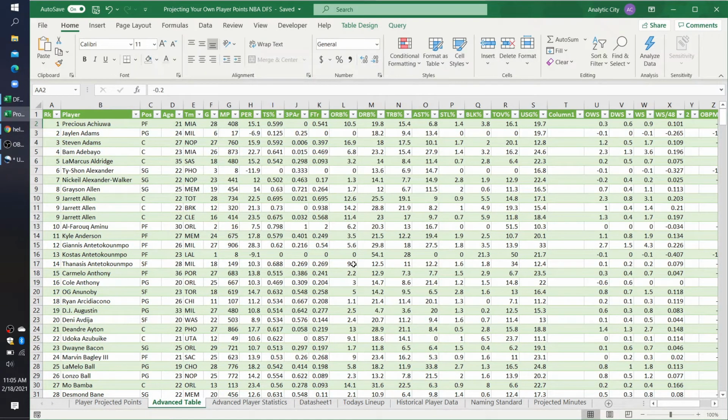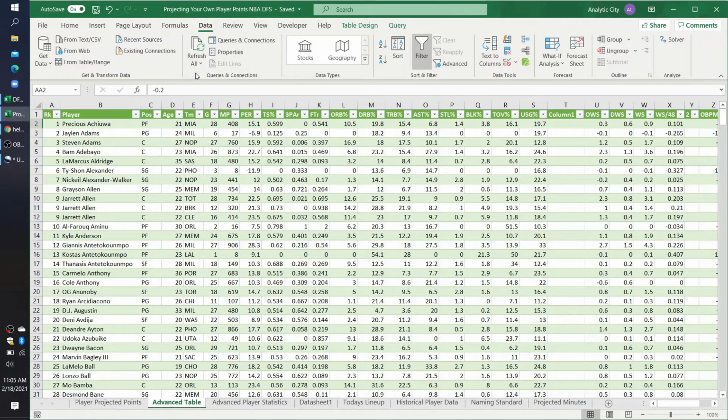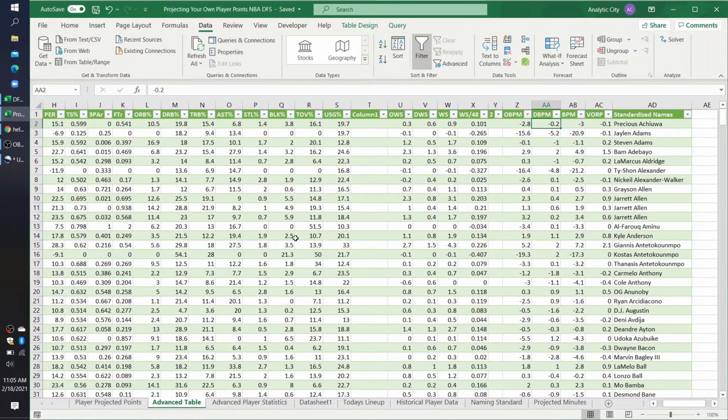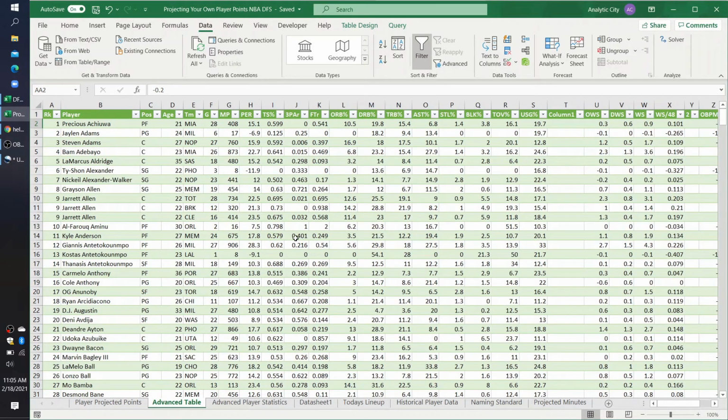So the way we would update this table, we wouldn't have to go back into Basketball Reference, but all we would need to do is click Data, Refresh All, and Refresh All. And you can see it's running a background query right here. And if any of this data had changed on Basketball Reference, it would have automatically changed for us here.